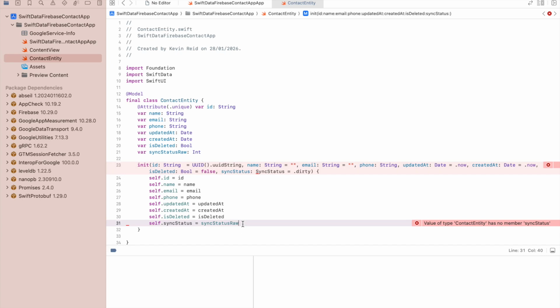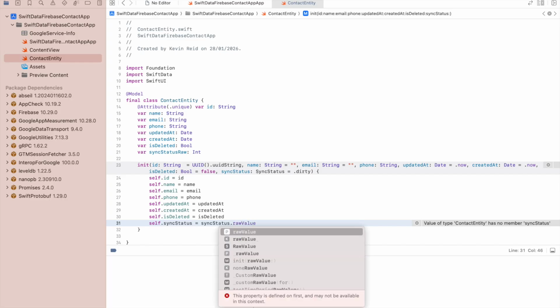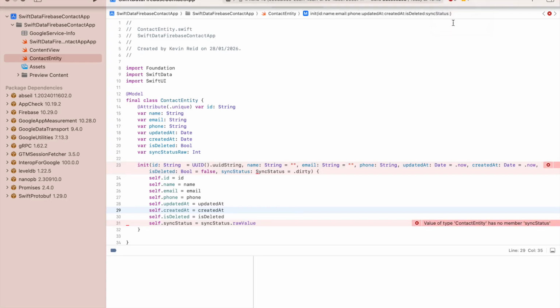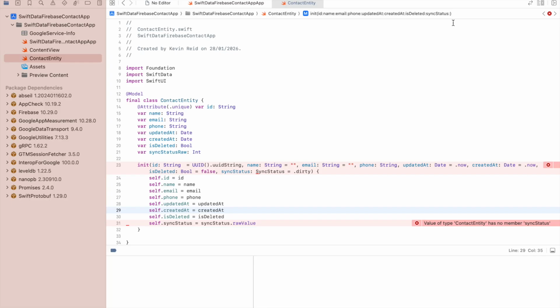And also on line 31, that should be syncStatus.rawValue, but we'll create that later anyway. The defaults here are deliberate. Every record gets a UUID.